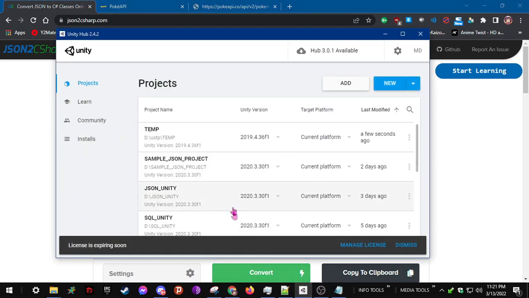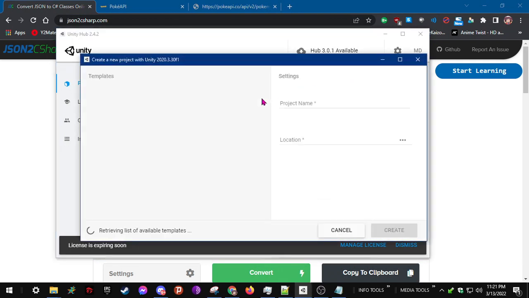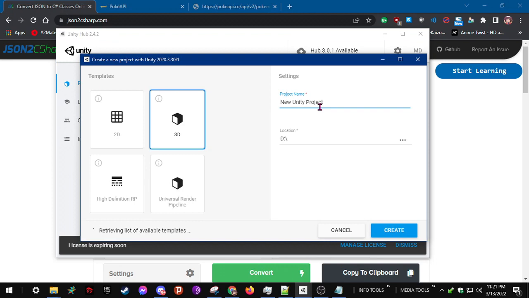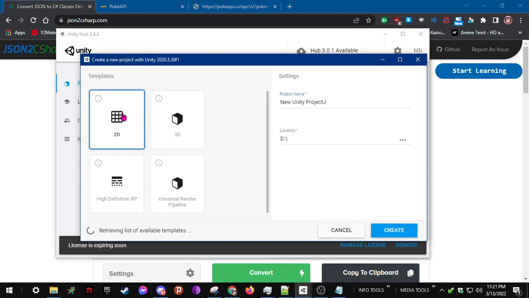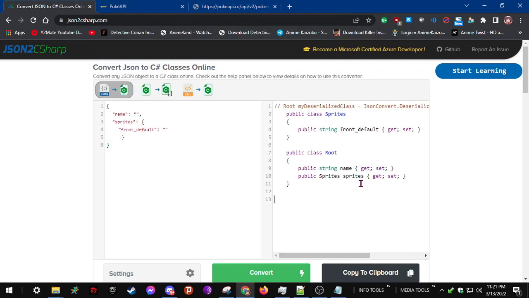We just need to create a new Unity project. New, let's put it as 2D, and name it Pokemon JSON Unity. Create.